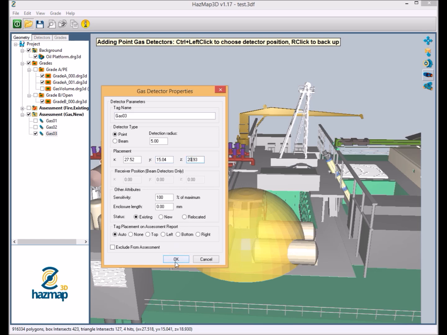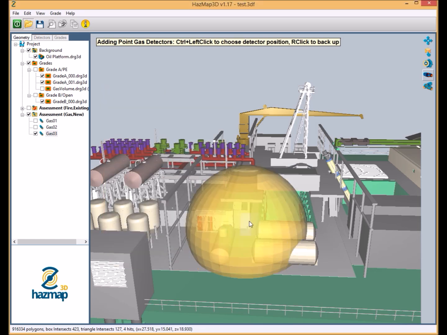Now that's fairly simple in itself, but what comes standard in HazMap3D is when you automatically generate your report, the report for this specific detector, along with the tag information, the coordinates, the manufacturer, the model of the device, you'll also have a note automatically generated which tells the project team, which tells the installation team, that this particular device will require a mounting post and a mounting bracket, and essentially all the practical things that you need to add that detector in that location, which are not automatically obvious when reviewing the coverage assessment.